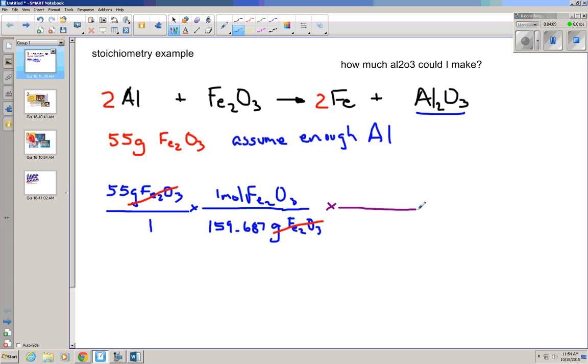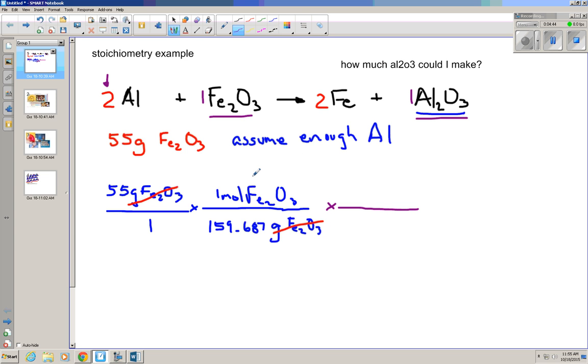The next thing I have to do is actually go and look at the chemical equation. And what is the relationship between iron oxide and aluminum oxide? Right? What is the relationship telling me? And remember, I'm looking at the numbers that come out front. These are molar ratios, or just, if you don't like the word moles, they're just ratios of compounds. And if I look between iron oxide and aluminum oxide, there's no number out in front, so by default it means 1. The ratio between iron oxide to aluminum oxide is 1 to 1. So that's what I'm going to put here.